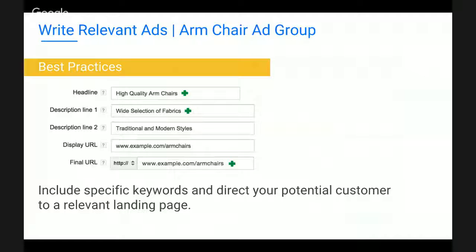Finally, if you observe the final URL, in the previous instance, we were taking people to the home page. In this instance, we are taking people to a page which has exactly that product on it. Now, again, look at it from the perspective of you being a buyer. If you were buying furniture online, and let's say that you landed onto a home page from where you'd have to navigate through and find the particular product, versus you directly being led to a page which shows you the various models available in that category, that would be much, much better for you.